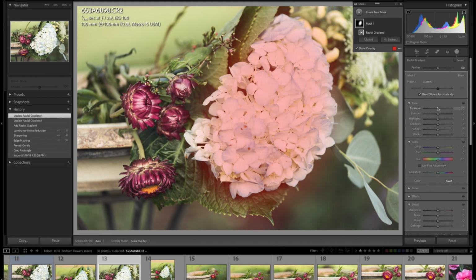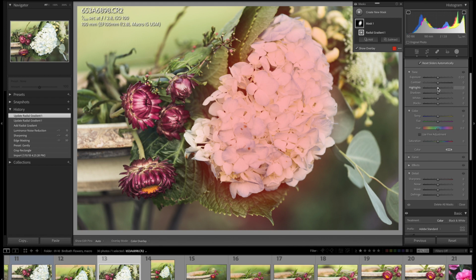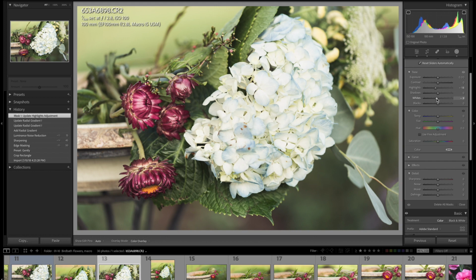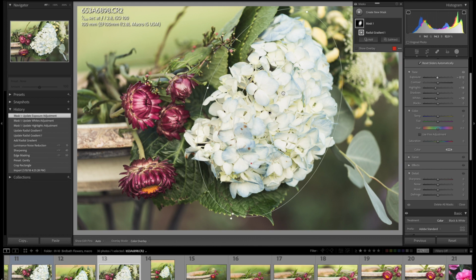And I'm going to pull down the highlights just a bit, 15 or so, whites maybe about 10, and maybe even exposure a little bit, just because I want to see the detail in the hydrangea, and some of those details are lost.